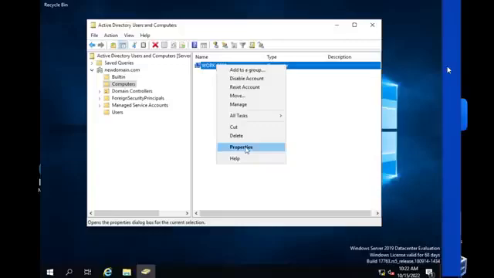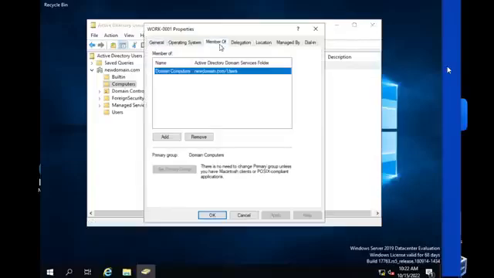So if I right click this computer and go to properties and go to Member Of, what this talks about is basically computer permissions. You can set up what they call group policy objects. These group policy objects can have preset rules, instructions, or if you want to call it programming, they can put restrictions on the computer. For example, you can block certain websites, you can block certain folders from being viewed. You can put a lot of restrictions on the computer if that's what you wanted to do. You can also deploy software.